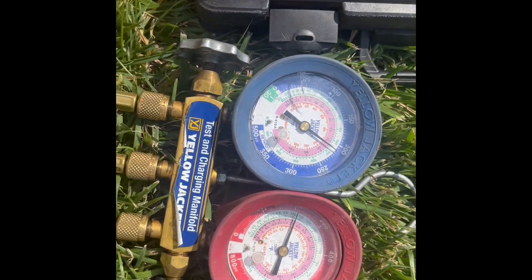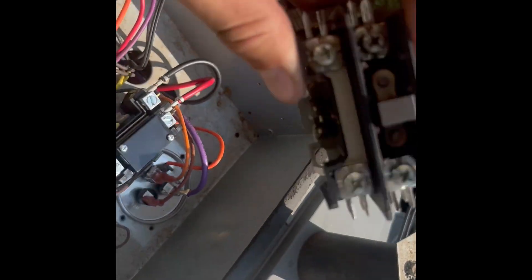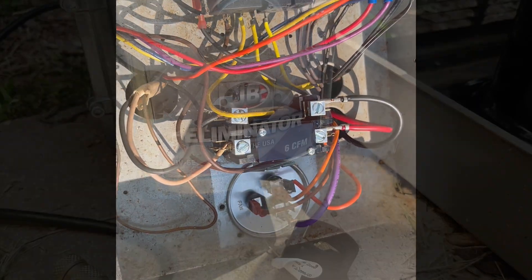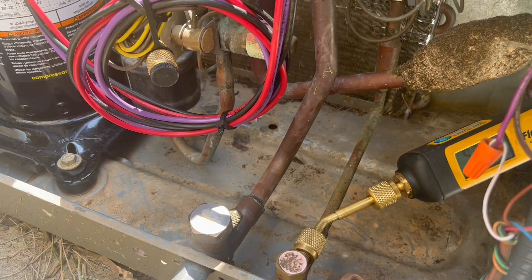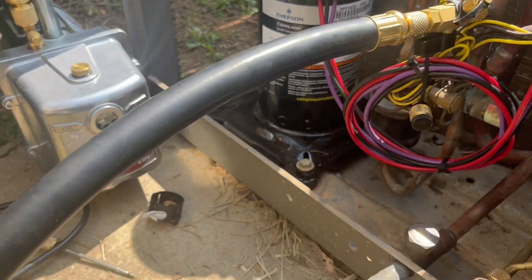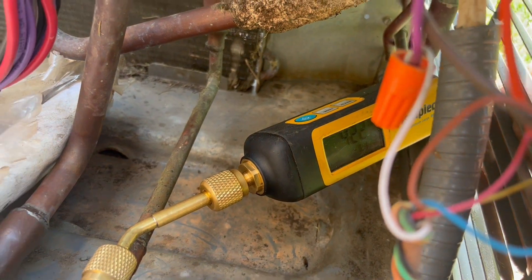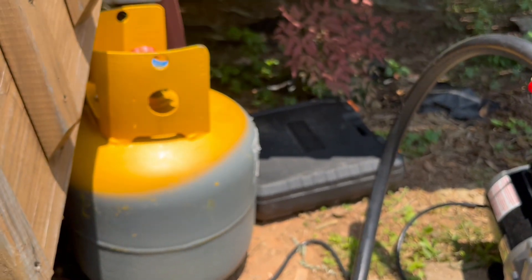It's been about 10 to 15 minutes and the nitrogen is holding. In the meantime I went ahead and changed the capacitor and the contactor — it was really pitted. Now we're about to pull a vacuum. Because of the space here we can't pull right here, so we're going through the common suction up at the reversing valve where there's plenty of room. We've got the micron gauge at the liquid line reading 423 — we're about to stop the vacuum process and add in the recovered refrigerant.